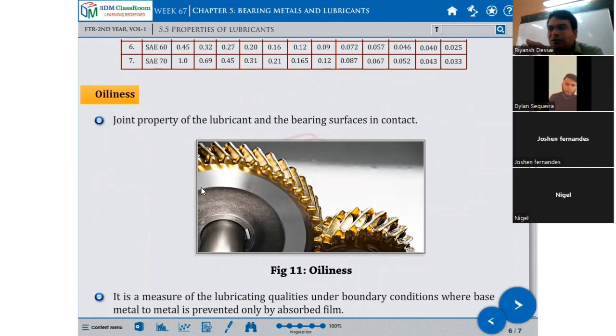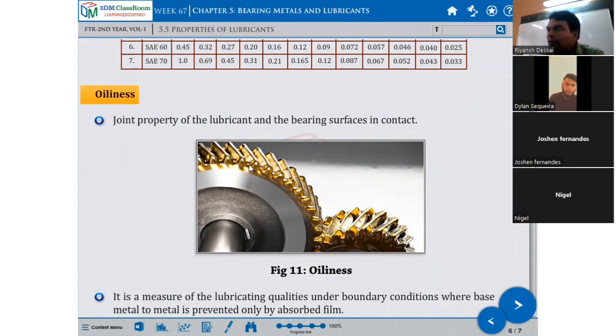So what it is, you just put a thicker liquid over the surface. The oiliness forms a layer. So the lubricant should have some oiliness. Oiliness is a property of oil. You can see this is the picture of oil on helical gears. The teeth are inside, so there is a layer of oil. Because of that oiliness, the layer is maintained.